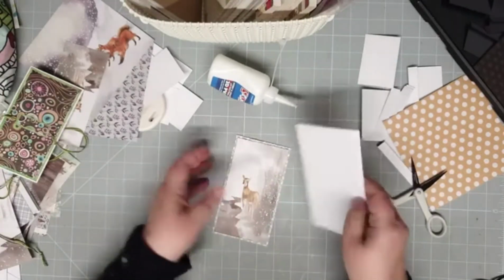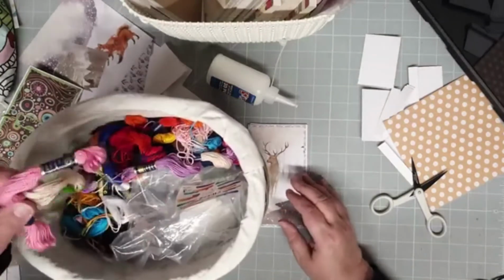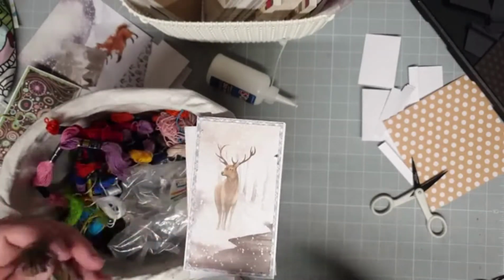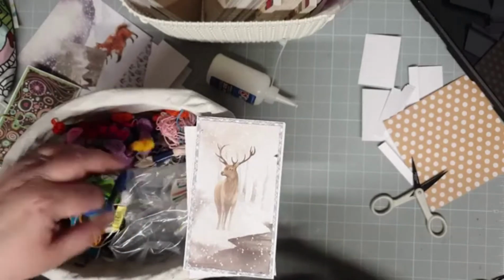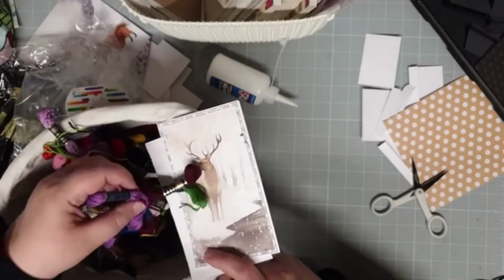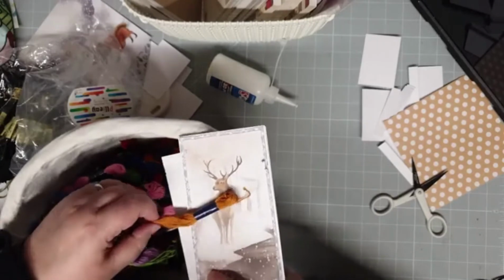Okay. Right, so that's going to go on the back, but I want to put my closure on first. So I'll show you how I did that. What I did was I got some of my coloured threads. Actually, a lot of these will go. So I've got that one. I like to choose at least two. What else will go with it? That one. A right colour blue. No, that's too bright. No, I don't like it. Oh, black maybe. What else have I got in my bag? That red might be quite nice. Or do you think that's too much? That might be too much. Oh no, I'll use those three browns.